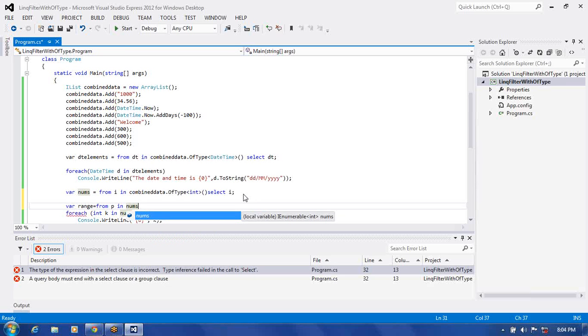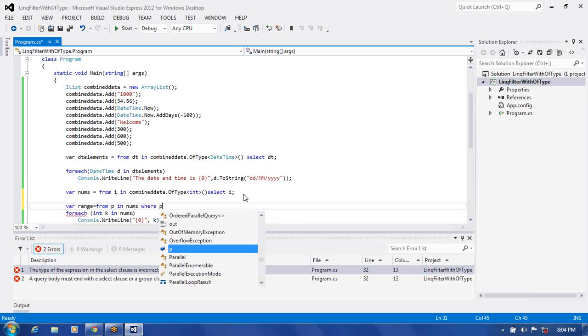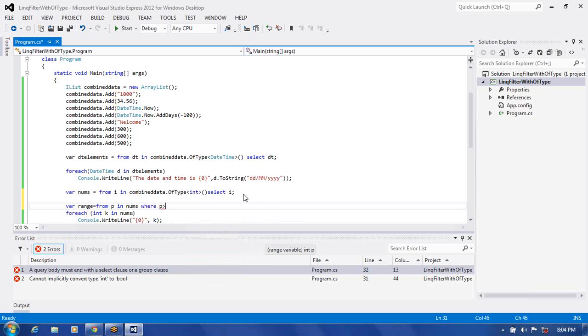With the help of the where clause you can write where p greater than or equal to 300. So this way it can be written, and the range can be selected. So where p greater than or equal to 300, we are trying to do it that way.